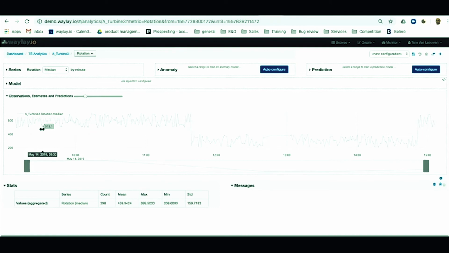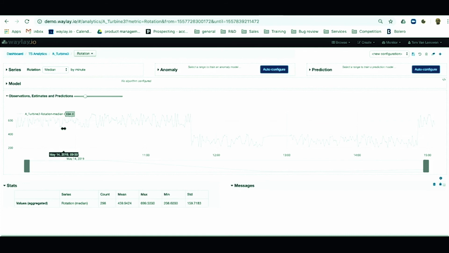Obviously, a turbine is supposed to rotate pretty stable around a particular number of rotations per minute. Okay, so with the time series analytics designer, you can start building algorithms in a very easy way and instantiate them immediately to be able to use them within rules to take actions.